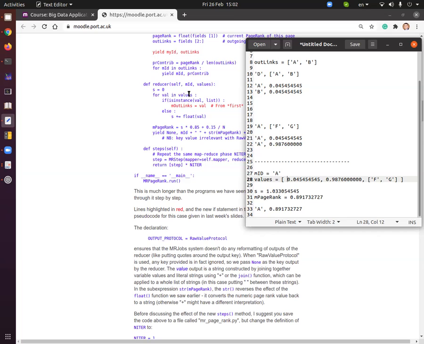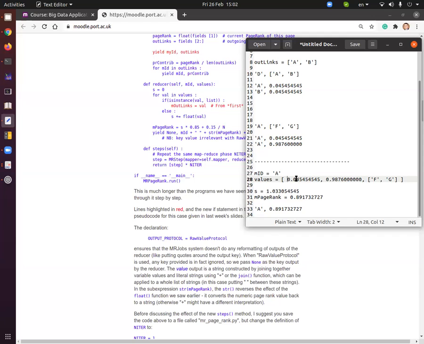This for loop here goes through this set and accesses each element in this set one by one. It's a for loop, so it iterates over the values. Here we check if this value is a list or not.